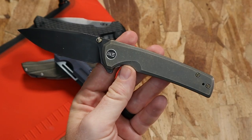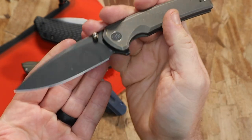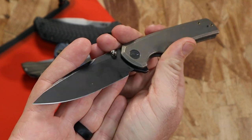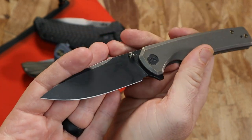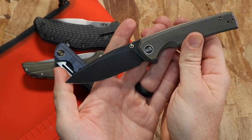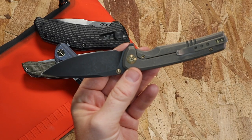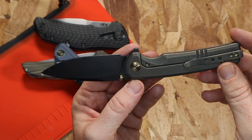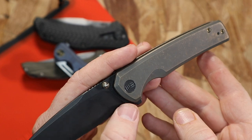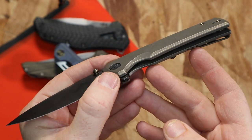The Subjugator has CPM 20CV steel — an excellent steel, definitely in the family of M390, so premium absolutely. Then we've got a titanium handle with lots of little details to dive into. This one happens to be a bronzed color — they have four or five different color combinations currently. This one really connected with me. All the accents are bronze and there's this smoky brown color with little hints of gold almost in it.